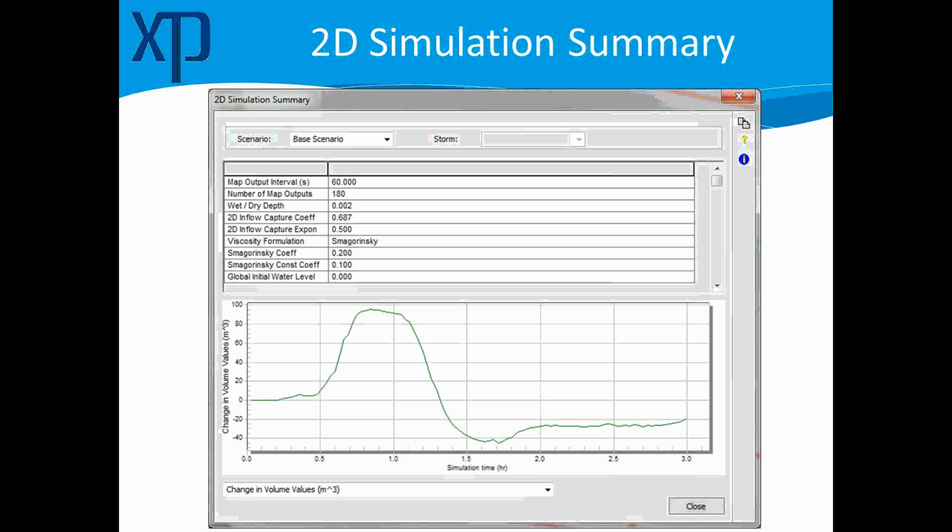In the top part here of the screen, it shows wet-dry depth and coefficients and runtime and things like that. All of those are signs if somebody played with parameters. Right here, and this window scrolls down, so you can see there's only about, I guess, a half dozen more parameters, and that's it. You can absolutely review the input parameters from this window, and that makes it good for review of information.